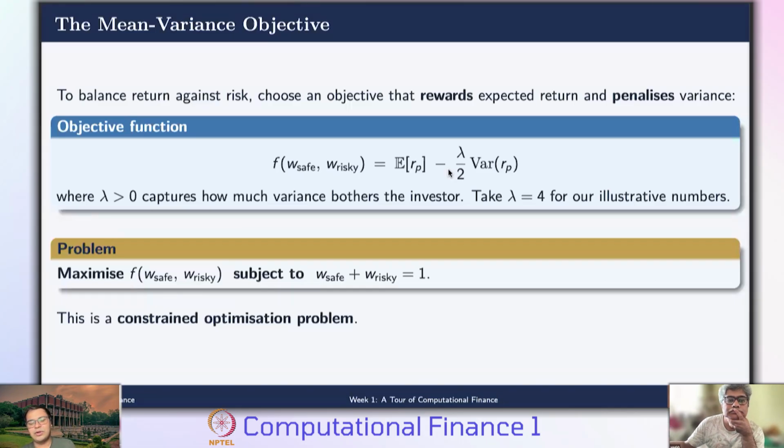So this is a very simple thing. And just to do our numerical calculation, simply take lambda equal to 4 for now, but you can keep it lambda generally also, right? So what is the problem now? The problem is we want to maximize this objective function subject to the constraint that we have seen. So this is the constrained optimization problem. And you may want to pause here for a bit and think about how you might want to solve it. So Sourish, putting on your computational hat, what would be the easiest way to go about solving this problem?